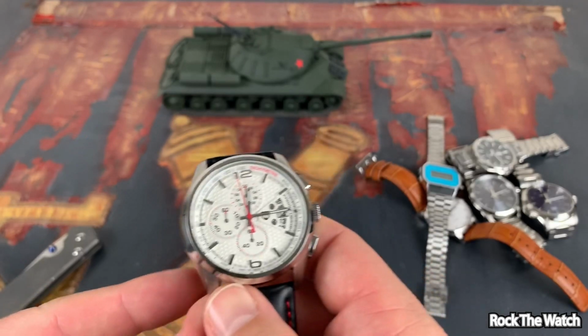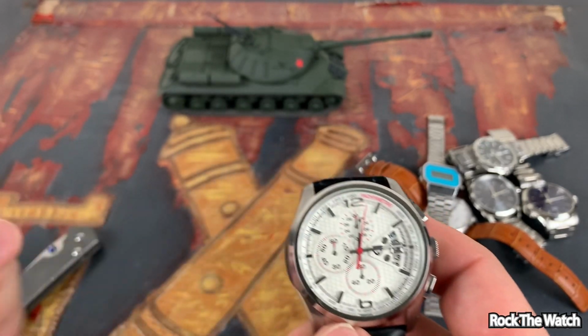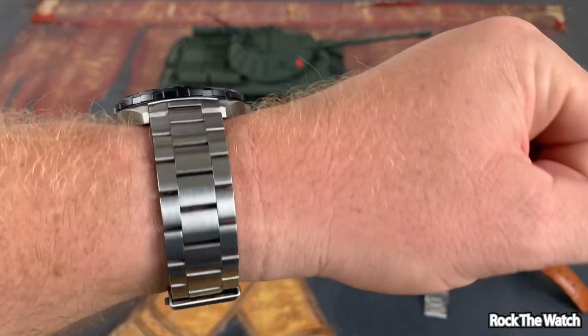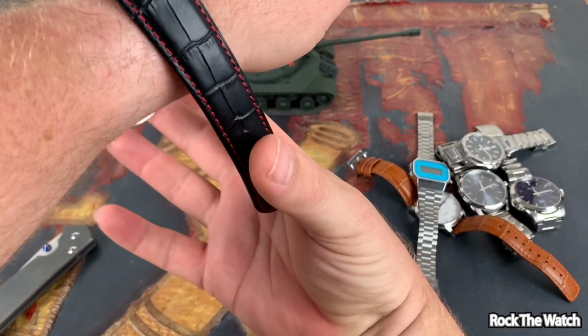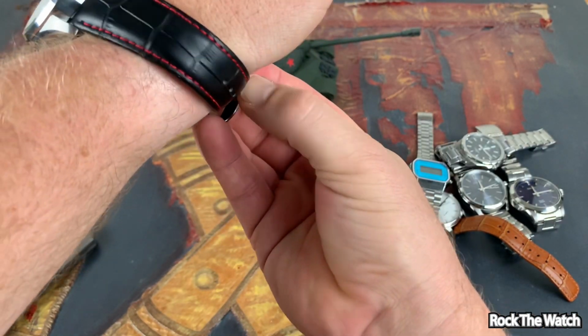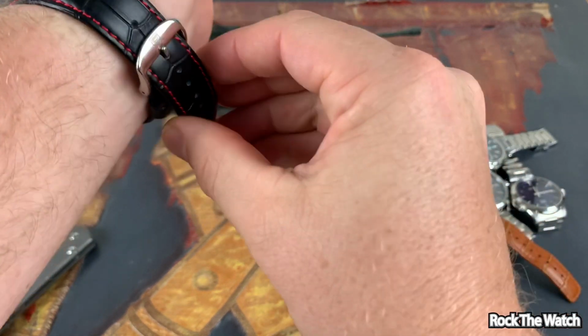But before we do that, quick wristwatch check. What am I rocking today? Today I am rocking a Tag Heuer Formula 1. Cool watch. So let's get this on the wrist and see what it looks like. The strap is very stiff on these lower end straps on some of these watches.